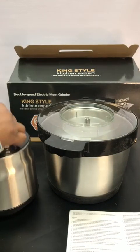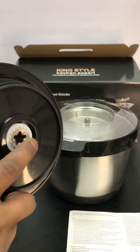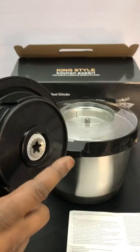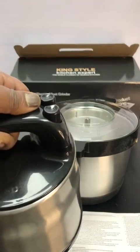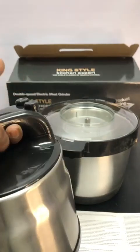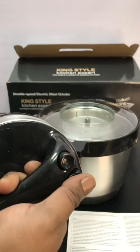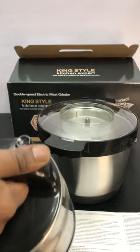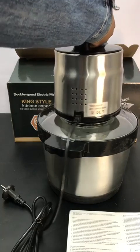The next one will be your motor. It's a copper motor. As you can see, there's steel here, it's not plastic, it's steel here also, so it will have a longer life. And there are 2 levels, 2 gears. I told you there are 2 gears, right? So 1 and 2, 1 and 2. First gear slowly, second a little bit faster. So let's clip this in.